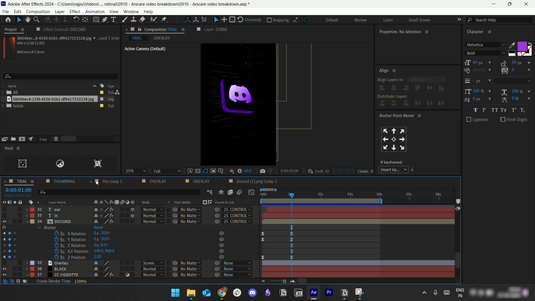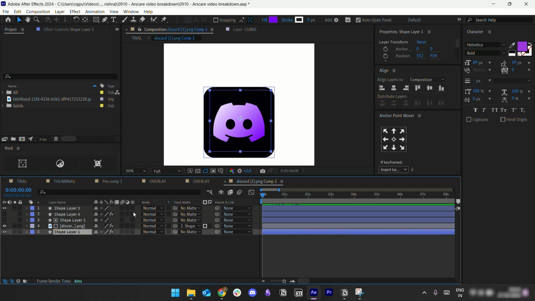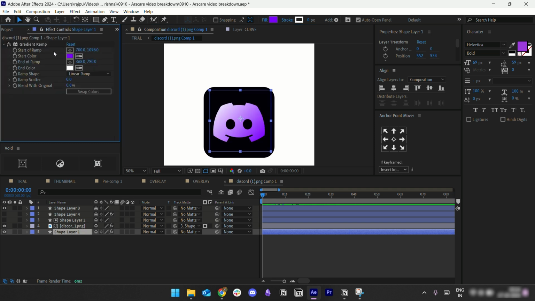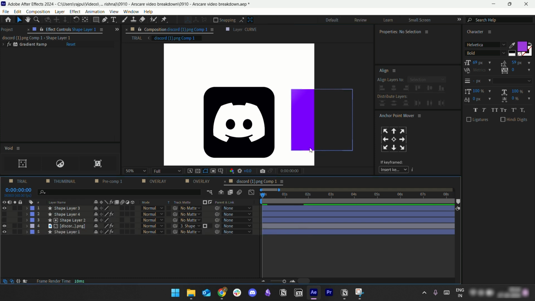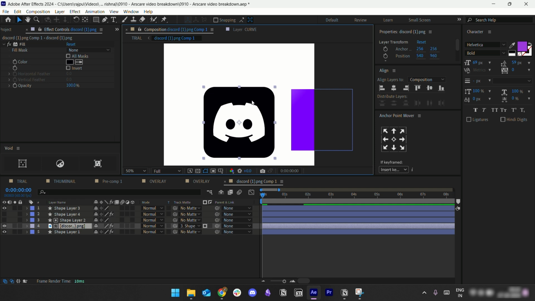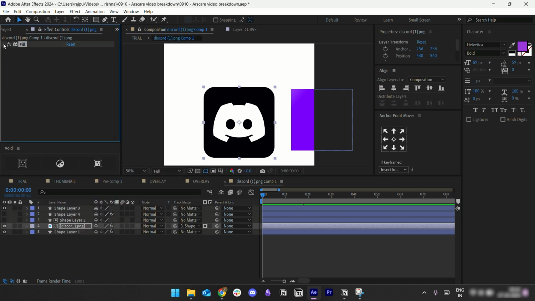So for this logo, really easy. Let me just go there. I will show you all the things which I did in this. First is this purple gradient. Apply a gradient, white and purple, white, purple. After this I got this image from Flaticon. This is a Discord logo in black silhouette. Black color. I actually used a fill and made it a bit purple. It's not pure black, not even purple, it's just a middle thing.